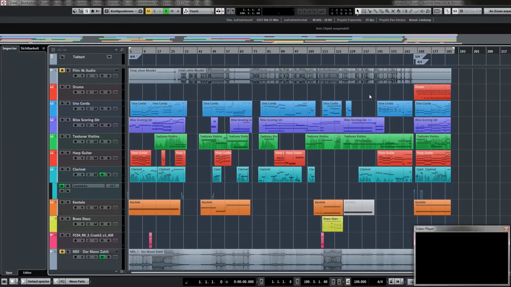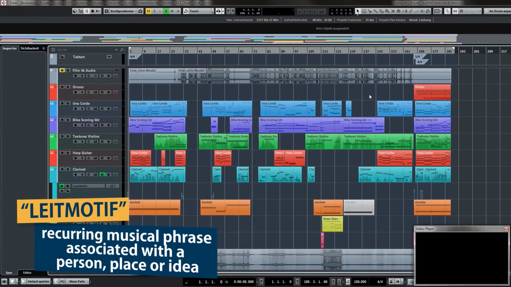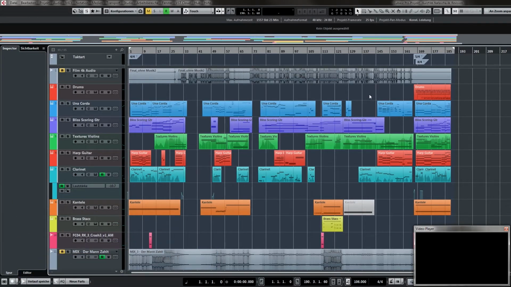Today I'd like to focus on the concept of Leitmotif, and I'll show you that with the score for a short movie I did. It goes back to the music of Richard Wagner, and composers like Howard Shore and John Williams use that technique a lot. Just think of Star Wars, Indiana Jones, the whole Lord of the Rings scores. We have those memorable, recognizable themes that are connected with certain characters, places, events, and also emotions. They are always reappearing all over the scores, and you instantly know, you feel with a character, you know what's happening, basically. So that's what I wanted to do in this score as well.